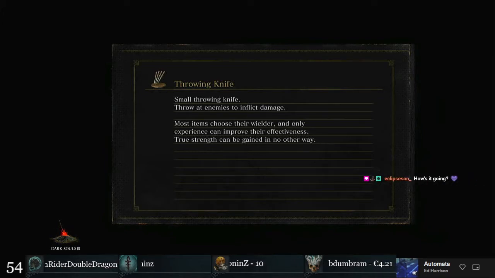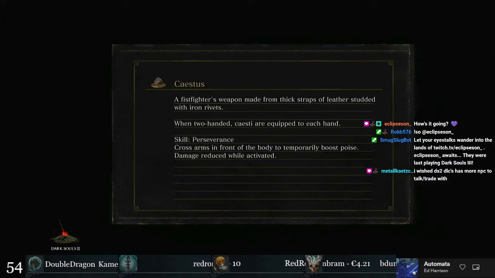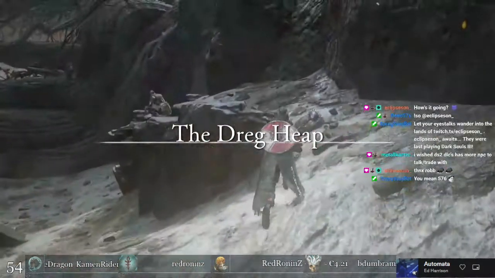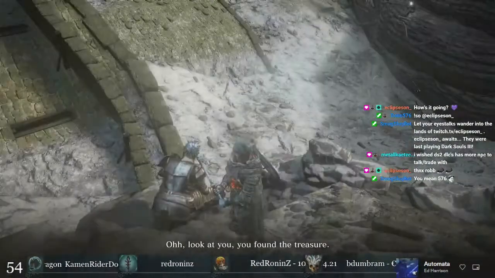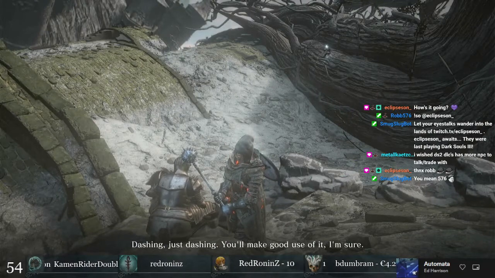Yo, Eclipse, welcome back. I'm doing fine, how about you? The build is done, at the end level, 90 plus 10. We are just finishing the game. NPC to talk to with. How many NPCs are there? There's only a son. Oh, look at you. You found the treasure. Dashing. Just dashing.